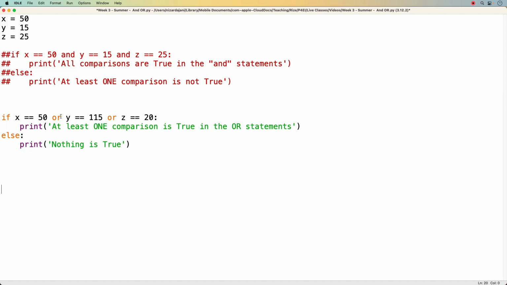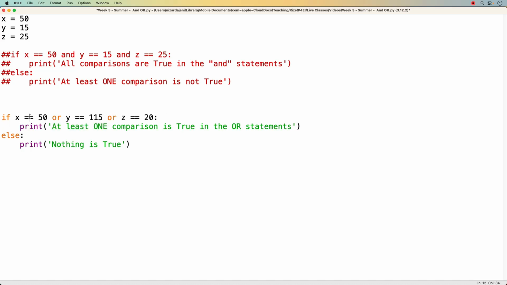So the OR basically says at least one just has to be true. I could have 100 conditions to check for, but if only one answers to true, then this whole line is true. Okay, that's what the difference between the OR and the AND. AND is all or nothing, OR is just one, and that's it. All right, so let's run this code. I should get this output because 50 is true while the rest is false.